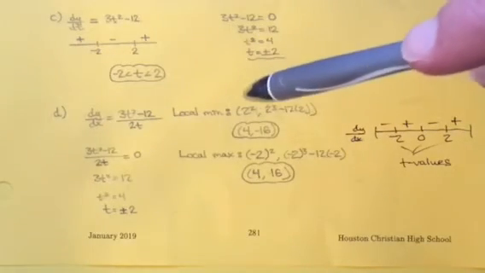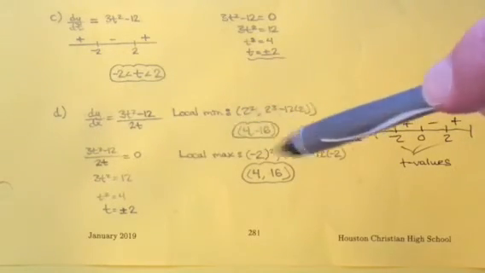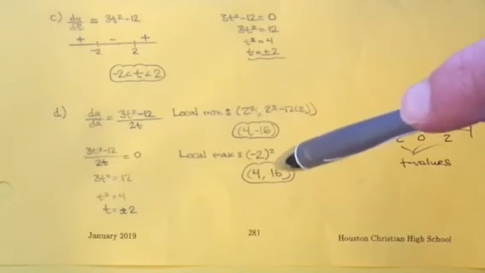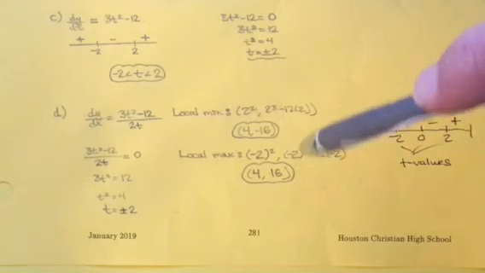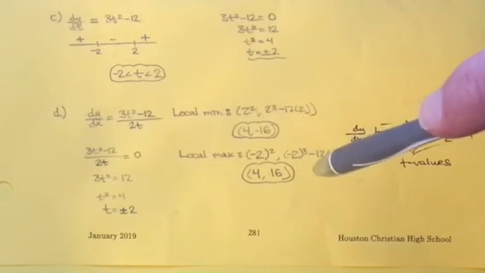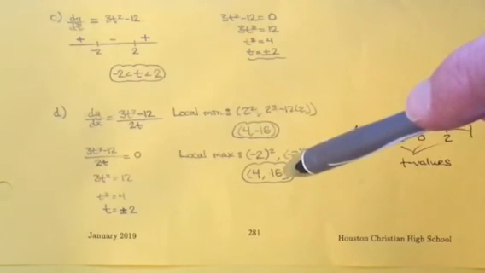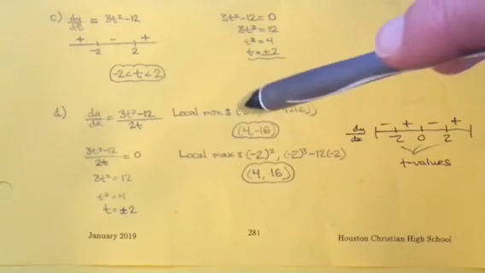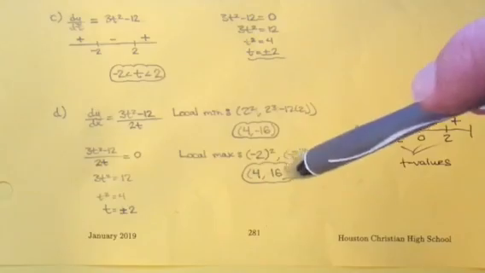So then I just plugged t equals 2 and t equals negative 2 into the original parametric equation to get 4, negative 16 and 4, 16. And so we know that both of these are either local maximums or local minimums. And this point has 16 is obviously greater than negative 16. So 4, negative 16 is the local minimum, and 4, 16 is the local maximum.